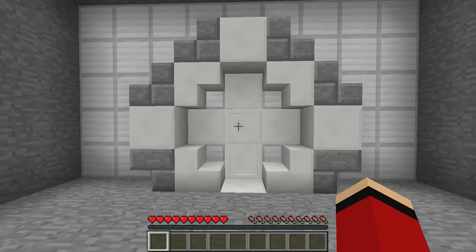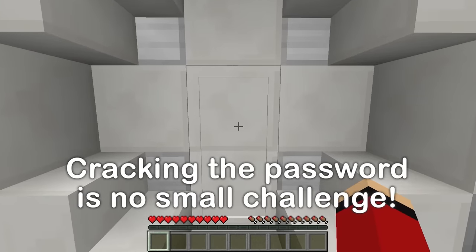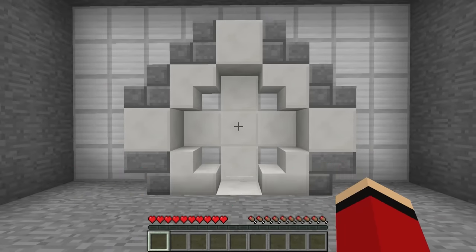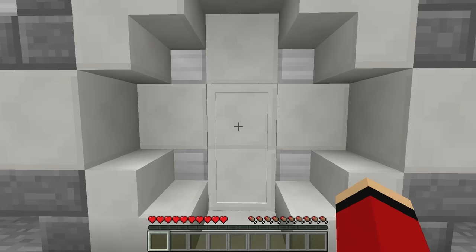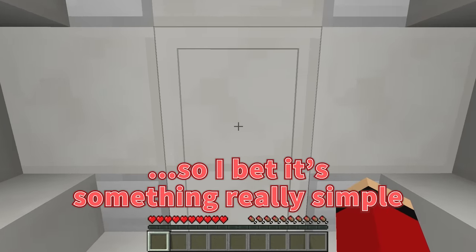This safe must be password protected? I can't believe Mikey put a password on his safe! It's locked! I can't get in! Guessing the password is gonna be super hard. I have no idea! I still have to give it a shot. I've come this far. What kind of password would Mikey use? I need to think like Mikey does. He wouldn't want to forget his own password, so I bet it's something really simple.